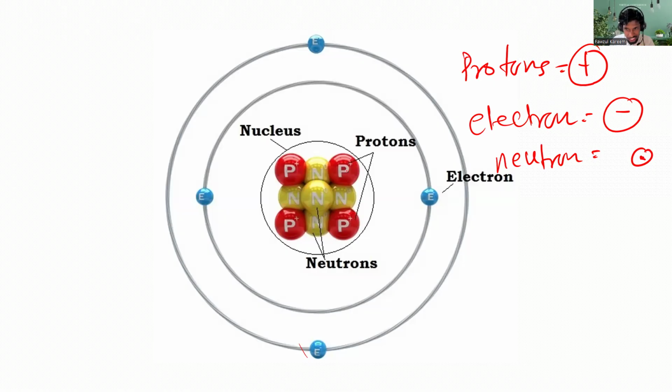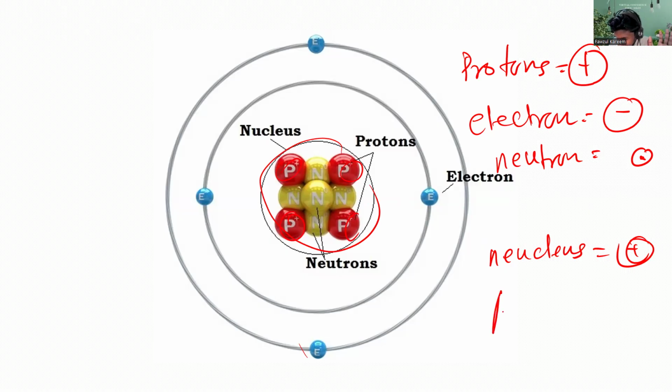Then, what is the charge of the nucleus? Positive charge. Again, because in the nucleus, we have the protons. Because of the proton, the nucleus will become plus charge. Okay, fine. And what is the charge of the atom? No charge. Balance. Why? Because the number of protons and number of electrons, they got balanced. The number of proton and electron are same. So the atom is electrically neutral.